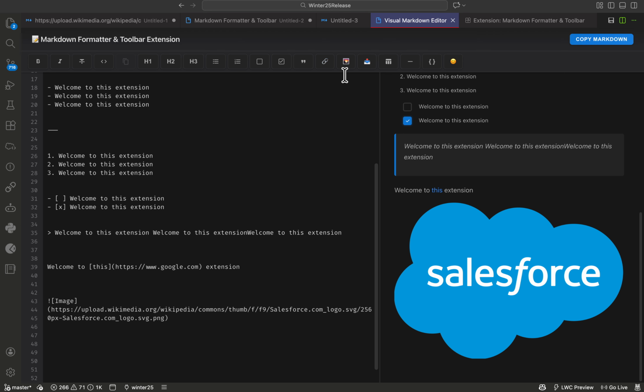Okay, so the next one is upload local image. If you have a local image and want to integrate that image inside this markdown, you can also do that. Once you click on this icon, it will open a pop-up, and just browse your image from your local computer, and it automatically creates an image folder. Inside this image folder you will see your image, and it also automatically renders here. I'm not showing this option. Why? Because of some security issues regarding the browsing.